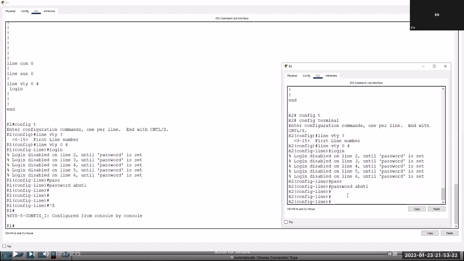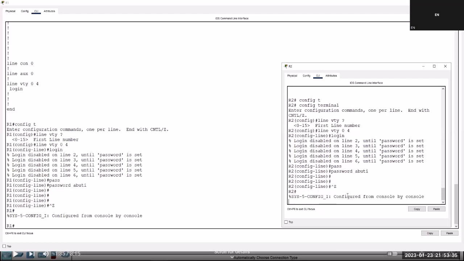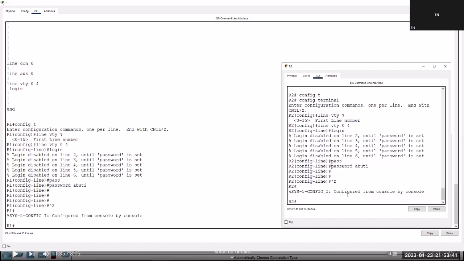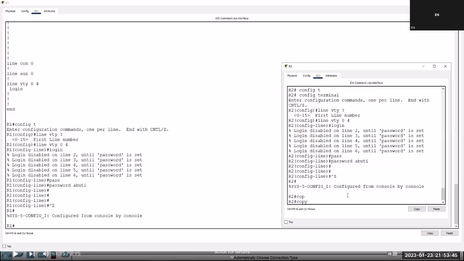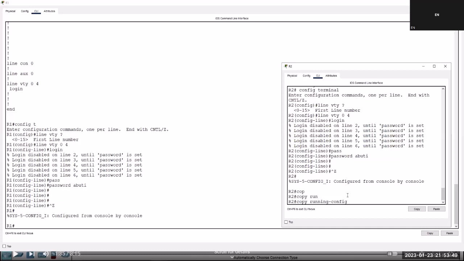So we have set the Telnet. So now we're going to save our changes. So copy running-config startup-config.